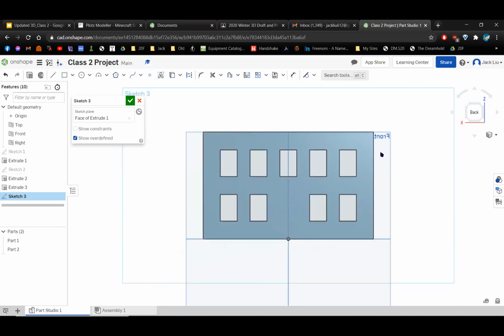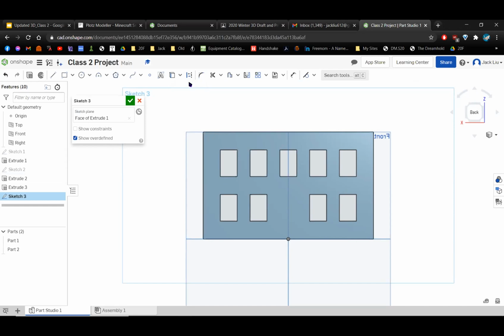Drawing the door, we're going to do something special just to show off new skills. You could just do another rectangle, nothing wrong with that. But since we want to learn more stuff, I'm going to show you a fancier way of doing this. So we want to do what's called a construction line. In CAD, construction lines, construction shapes, construction geometries, they're basically reference lines. They're not really part of your final object. They don't matter for your final object, but you might want them for constraining purposes or other purposes.